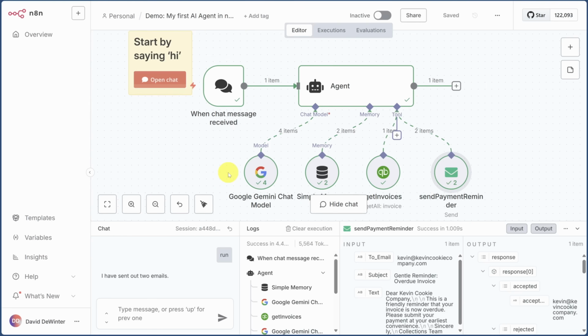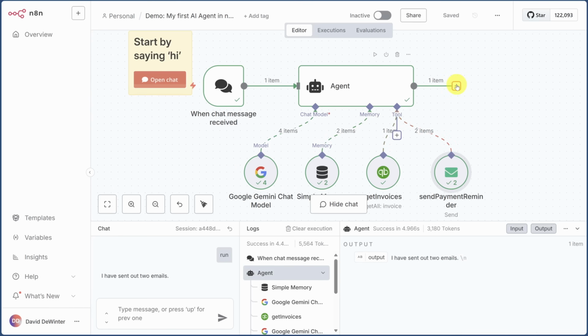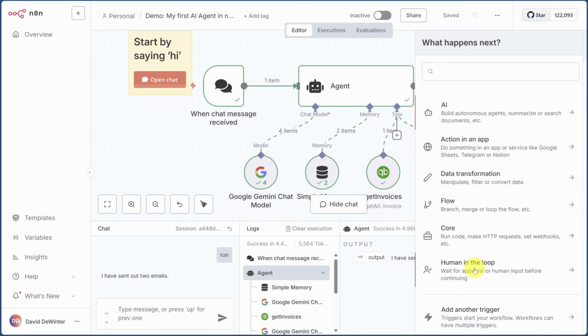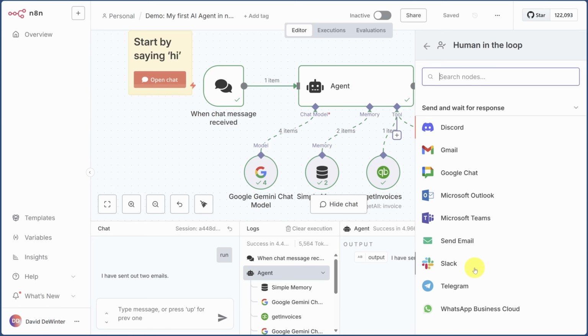Okay, so even though we were successful, what we have so far isn't realistic. I have a hard time believing anyone would send out emails without reviewing them first. When we put a reviewer in the process, it's called human in the loop. Fortunately, n8n realizes this is a core part of an agent workflow. So it's got a number of tools you can use to get human approval. Let's build this out by creating an approval process in Discord.